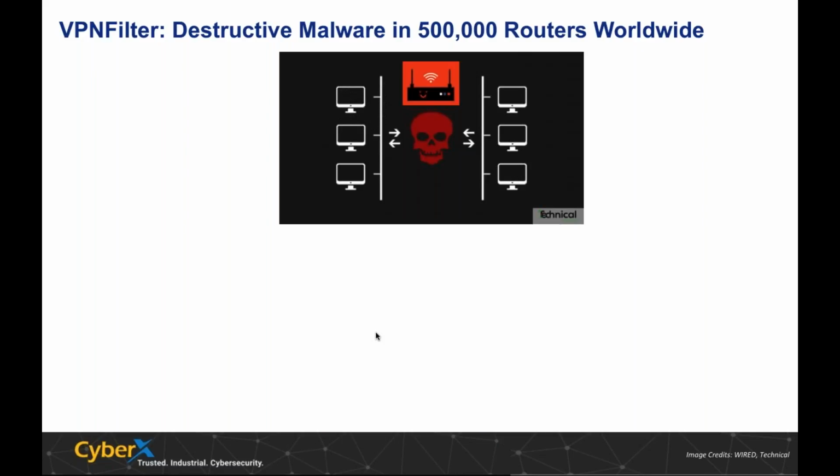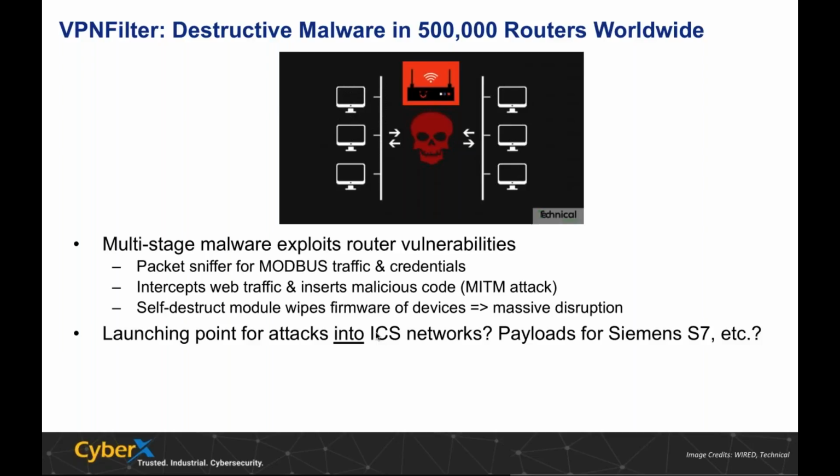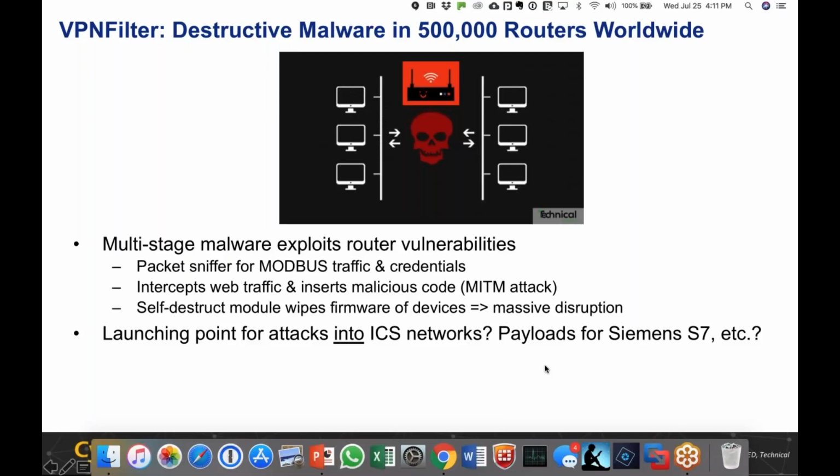But moving on now from the fun part, let me just recap what we know about VPNFilter. It's multi-stage. Bruce Schneier described it as a very sophisticated piece of malware. And as Tim explained, it has a packet sniffer for Modbus. It can intercept web traffic and then insert malicious code. It is destructive, and it could potentially be used as a launching point into your network. Also, we conjecture that other payloads could easily be added for other protocols besides Modbus. And we saw this also with Industroyer, where it was built in a very modular way that could easily support other protocols.